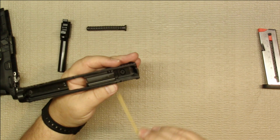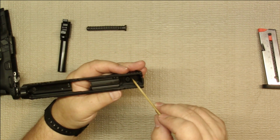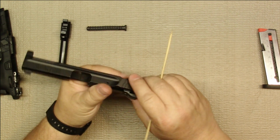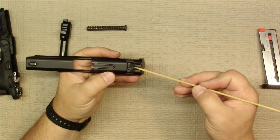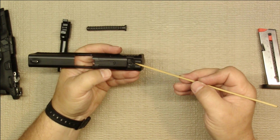Now, I said that the sight was drift adjustable. That little screw right there, and it comes with an Allen wrench that fits that in the box. You would loosen that slightly to be able to make your adjustments. So you would just want to barely loosen it. That would allow you to drift it back and forth. When it gets into the position where you like it, then you would tighten it down.